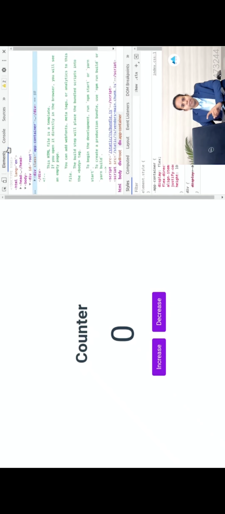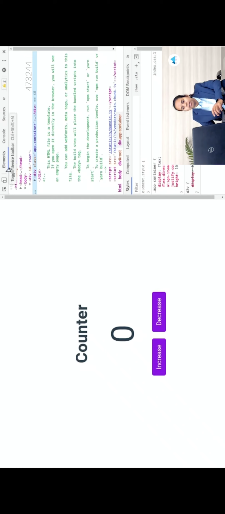As we understood, when it comes to the browser developer tools, there are various panels available: elements, console, sources, like this. Firstly, we are understanding the elements panel. In the elements panel, we can view the source code, the HTML code, and also we can change the HTML and the styles that have been applied. For that, firstly, we need to select a particular element.